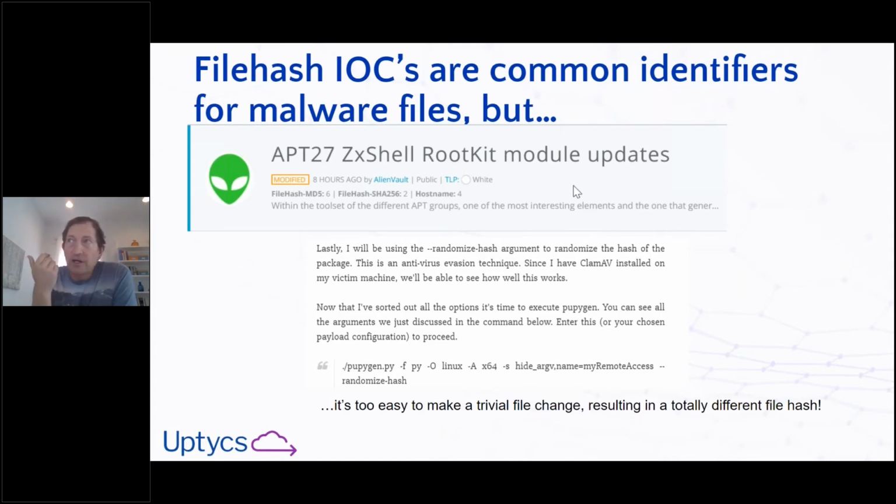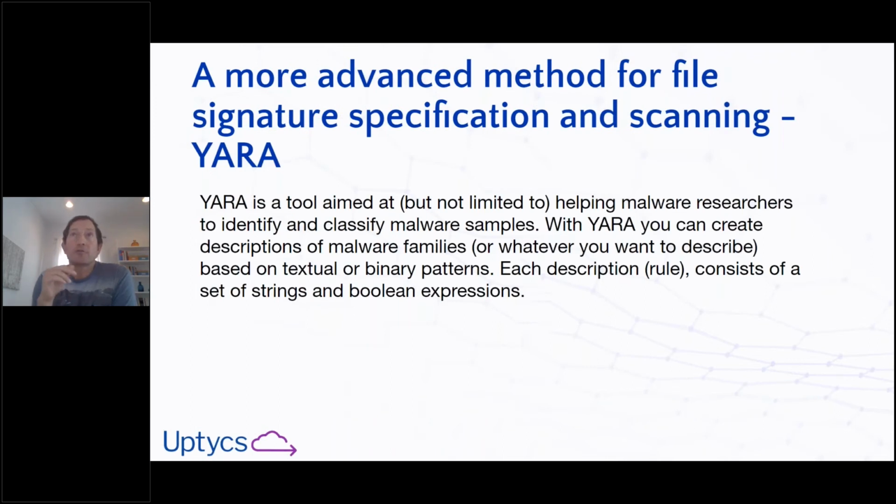So hashes are kind of a little bit outdated, and that's why Victor Alvarez, who works at VirusTotal, created YARA. So YARA is a more advanced method for specifying a file signature. It's not based on the entire contents of the file, which is just way too easy to change, to hide the malware, but you specify a signature for a file that's based on strings or binary patterns within the file, as well as a whole bunch of other rules that you can specify about the file, like minimum file length, file encoding method, and so on.